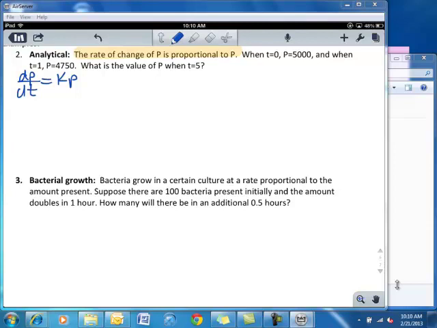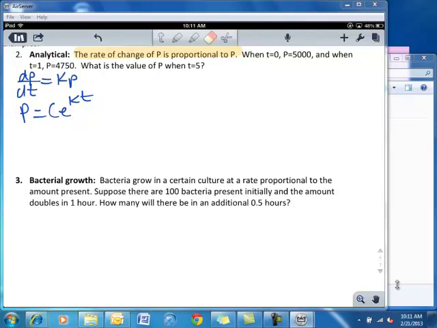I know that the solution is P equals C e to the kt, and if you can do that, you're good to go. If you can make that direct connection without showing those steps in between, it's one of those cases where I'm okay with it and the AP folks are okay with it. Make sense? So you can just jump from the differential equation straight to the solution, as long as you recognize the pattern. Those skills are good, and when we do differential equations in section 6.3, you're going to need them. There's no question about that.